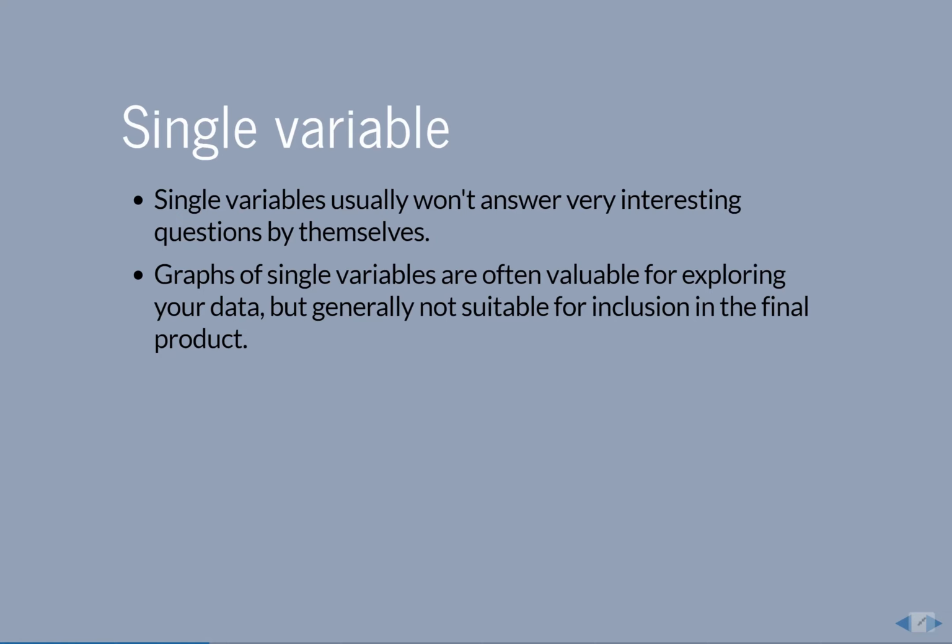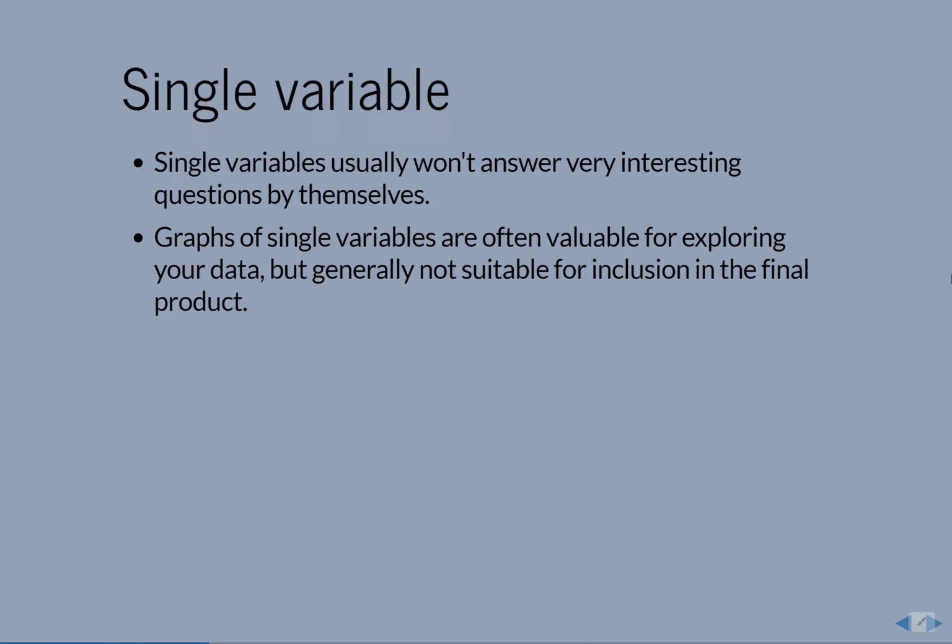Let's begin by talking about the graph types that apply to single variables. Now, single variables by themselves don't answer very interesting questions typically, at least not by themselves. But graphing single variables is a useful way for exploring your data set. You might not include these kinds of graphs in your final product, in the paper you publish or whatever, but you do need to understand your data individually by variable, and these are great graphs for exploratory data analysis.